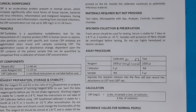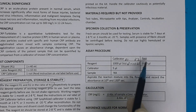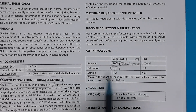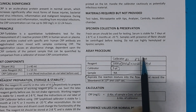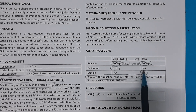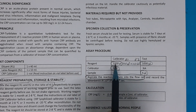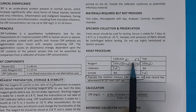As per the procedure, we need to take 2 different tubes — one for the calibrator and one for the test. In the calibrator tube, take 1000 microlitre of working solution and add 5 microlitre of calibrator supplied in the kit, then mix and aspirate into the flow cell. In the test tube, take 1000 microlitre of working solution, add 5 microlitre of patient sample, mix, and aspirate into the flow cell. To prepare 1000 microlitre of working solution, take 800 microlitre of Reagent 1 and mix with 200 microlitre of Reagent 2.